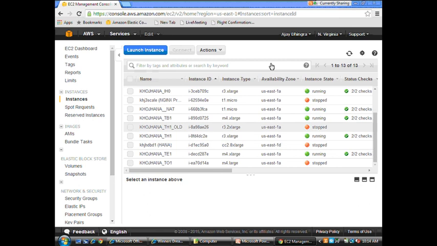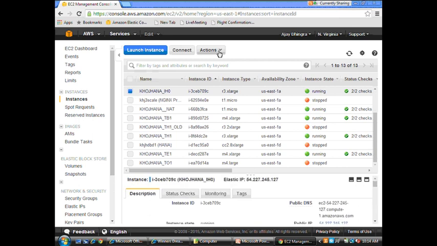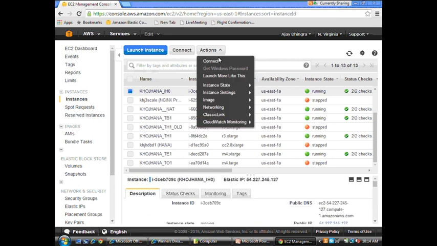And on any machine, if I need to take an action, whether I want to connect to it, launch more like them, stop it, reboot it, terminate it, it's all at a click of a button, right? Through this interface, through cloud.